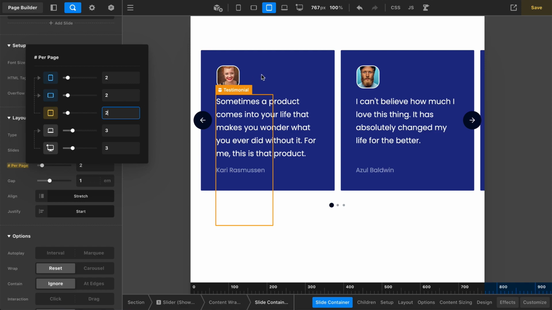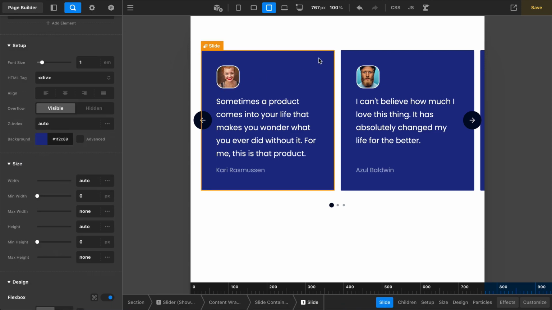And we can see that a couple different things happened here. Firstly, we're showing our 2 slides per page now that we've defined in our option, but the other cool thing is that our pagination is automatically updated. We've got 5 slides in this slider, so when we were showing 3 slides per page, we only saw 2 dots down here because we had 3 on our first page and 2 on our second page. Now that we're showing 2 slides per page, we've got 3 dots representing 2, 2, and then 1 for our final page in our slider.